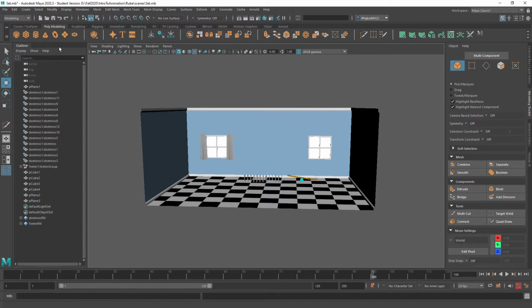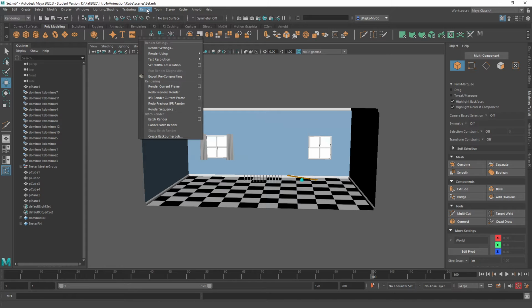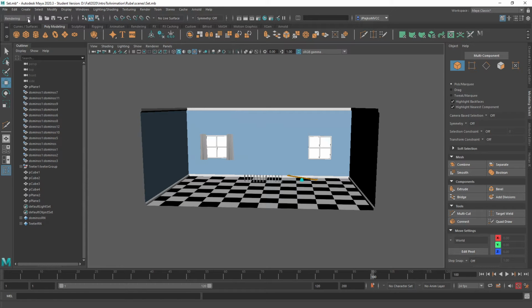What we need to do is go to our modeling ribbon, and we're going to change this. For whatever reason, the menu's over on another screen. Let me see if I can. Oh, it's over. So I'm going to go to rendering. You'll just believe me because it changed to there. And we have lighting and shading. We have render. We have all sorts of fun stuff. I'm going to go back to modeling, actually. Check out right here under our ribbon. Right now we are under poly modeling. Let's go to rendering here. So if we press rendering, you have all these things.